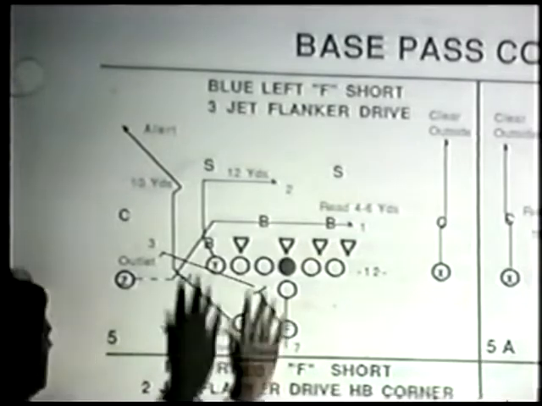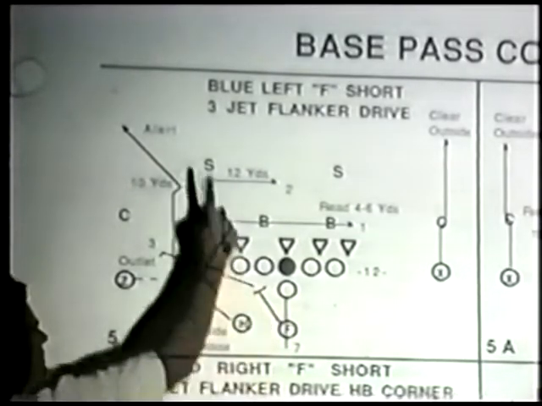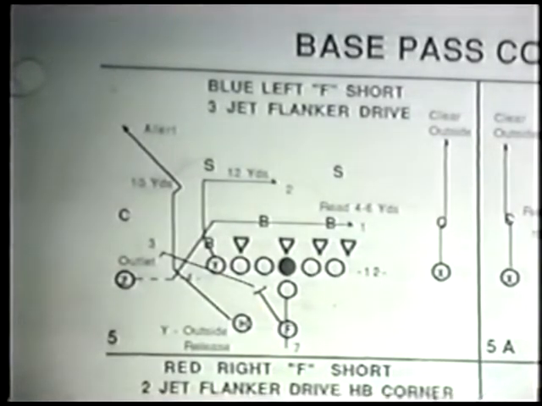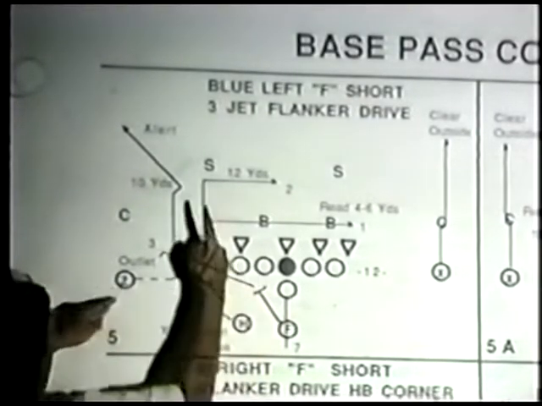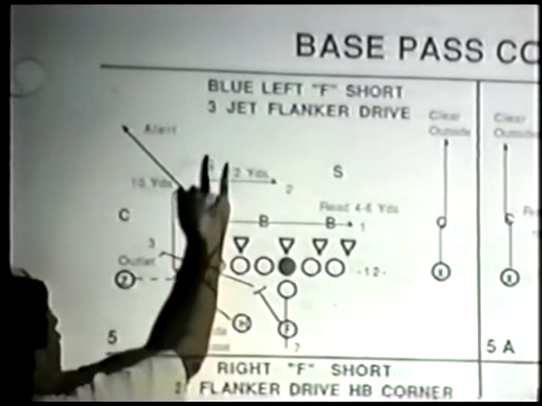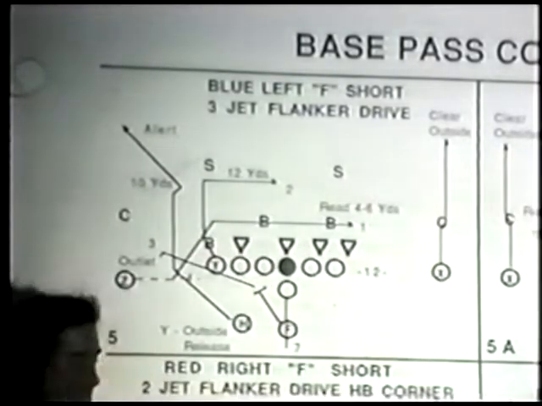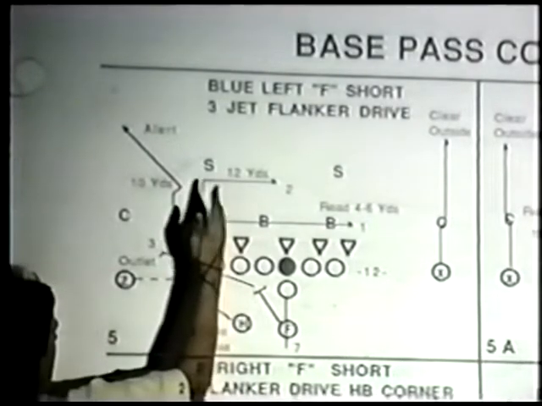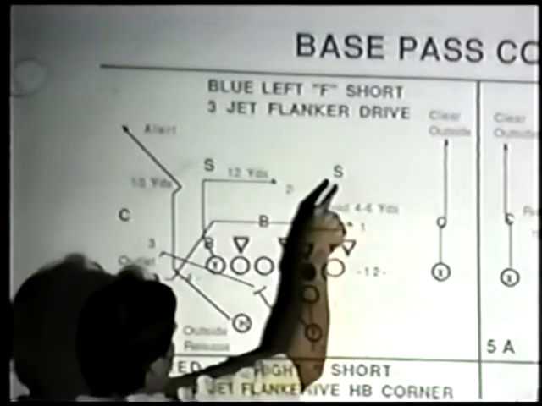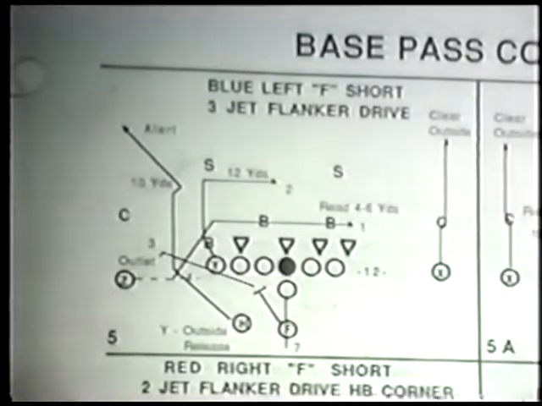All right. Now, tight end, you're going to outside release on this one again. Outside release if you can on the flanker drive to run your basic. And the Z is going to come off of your butt. Tight end is first, Z comes underneath. If it's man-to-man, sometimes you get a pick there, don't you? Push up the field 12 yards, and then, boom, get over the ball. Think over the ball.